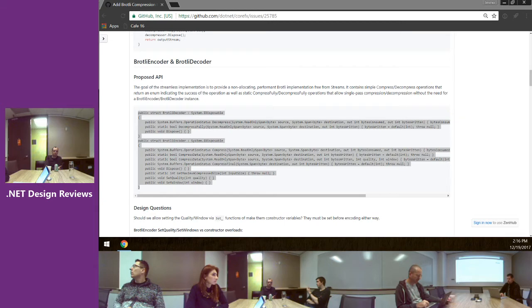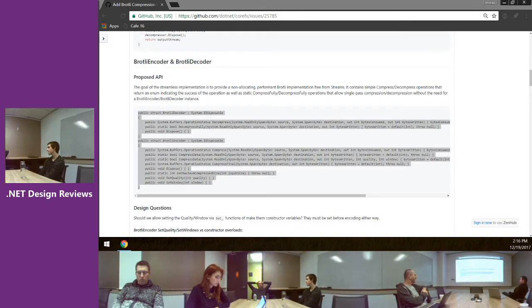So, do we already have operation status in the? It already was added. Yeah. Some sort of conditionally approved about it, but it's in there. It's not conditionally approved. Okay. Interestingly, recently Aston discovered that there's already a type called operation status in the framework. Or like operation result or something like that. He said that it's operation status. So operation status didn't go through this API review, as far as I know.